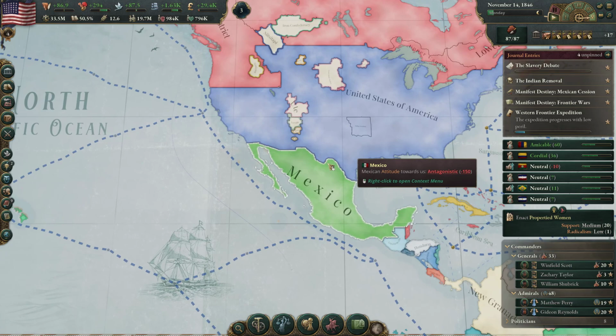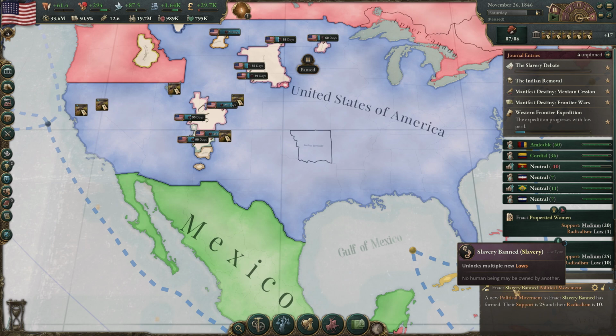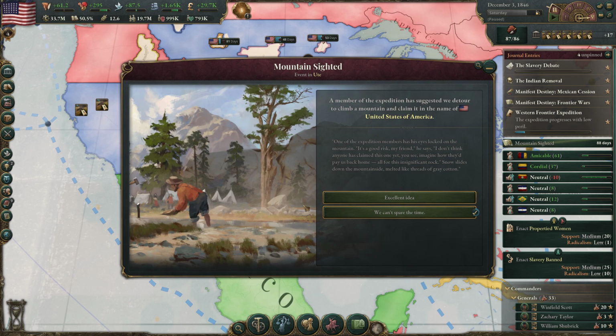And hey, there's one finished. Start getting it integrated. Fair enough. Ooh, here's the radicalism of an ex-slavery band. This is around when I started having a civil war last time. Oh, didn't get a second Mount Perry.